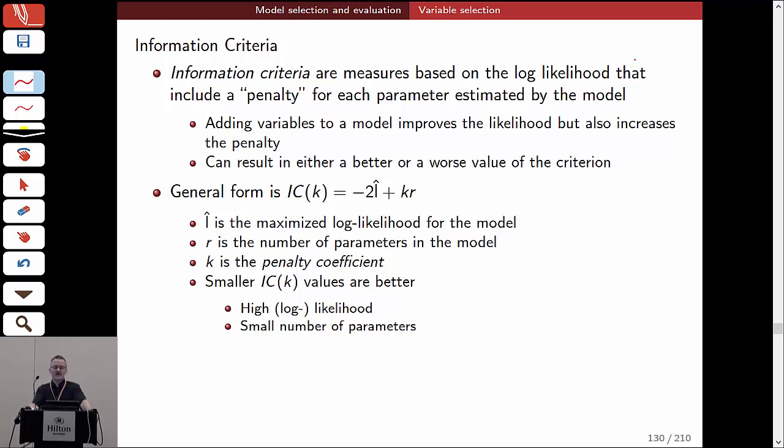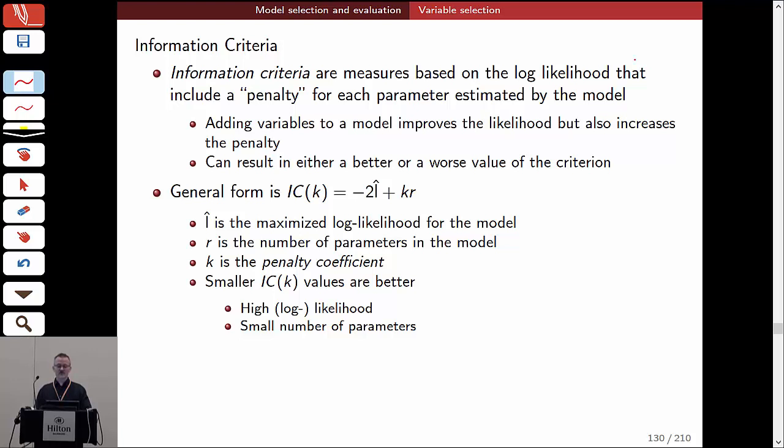So the idea is, just like with linear regression, you may be familiar with the notion that the more variables you add, the smaller your residual sum of squares becomes. It doesn't matter if they're important variables. If you add another variable, you reduce your error sum of squares. It's the same with likelihoods. If you add another variable to a model, your likelihood increases. Whether it increases meaningfully or not is another question, but it does increase.